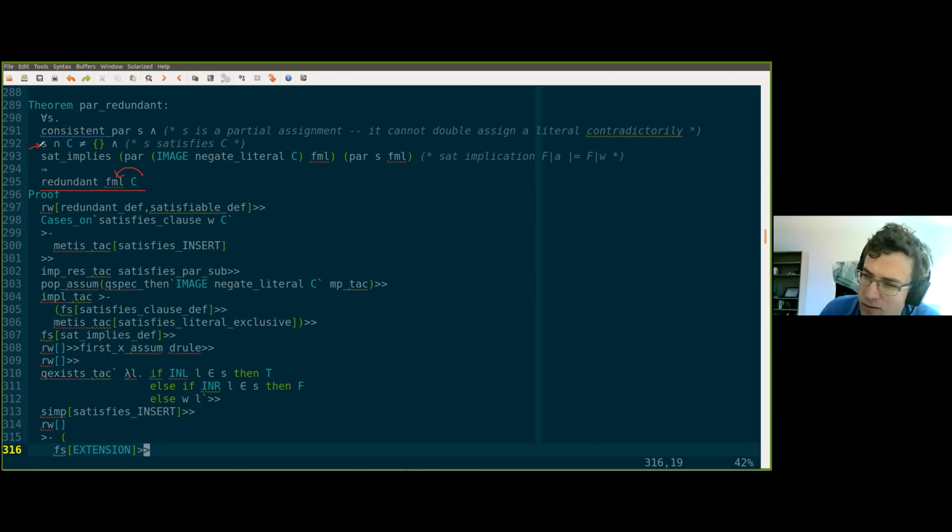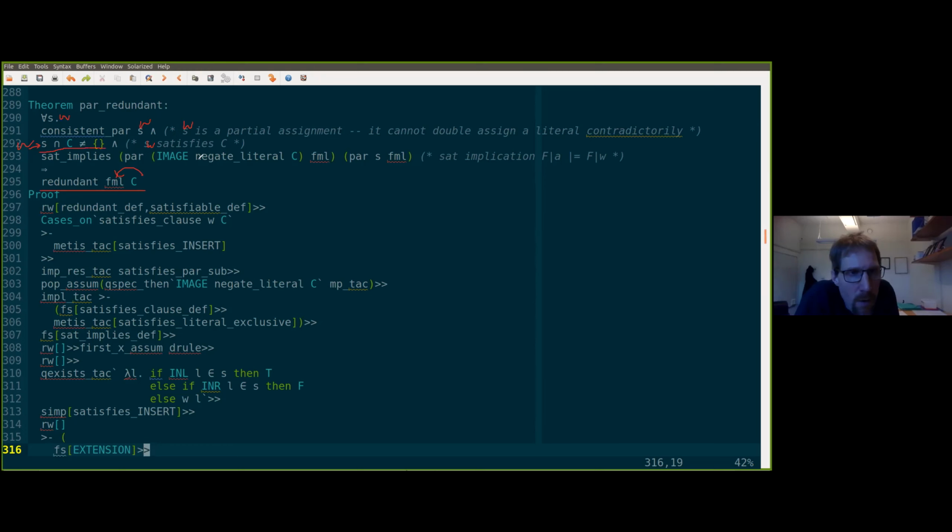So wait, I think it's called a witness, right? Exactly. S is called a witness in the literature. Yes, this is W in the literature. It's mechanized a bit weirdly, but basically it's saying that it satisfies the clause, and then this thing is this implication.